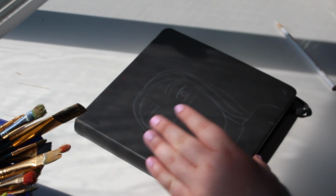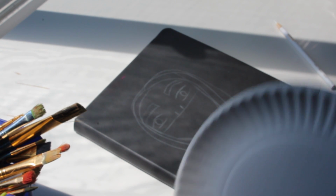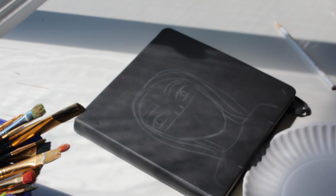So I have my Apple Barrel acrylic paints. And what I'm going to start with on my palette, paper plate, whatever you want to call it.